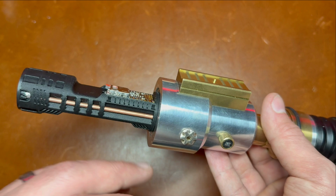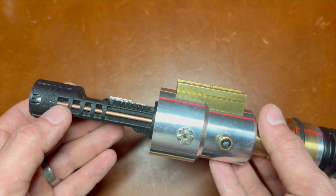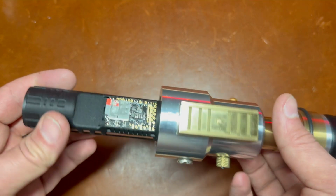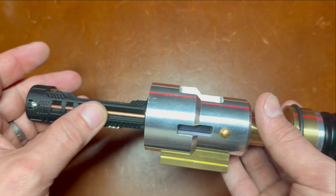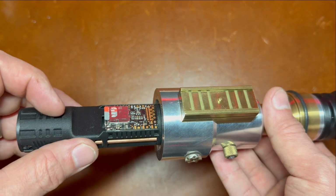All right, so what I did instead was I designed a chassis out of carbon fiber. I did put a few copper accent tubes in here just for some aesthetics. All right, easy access to your SD card, in and out.